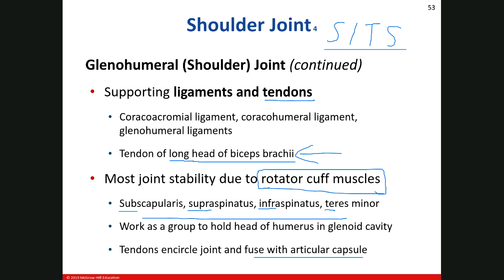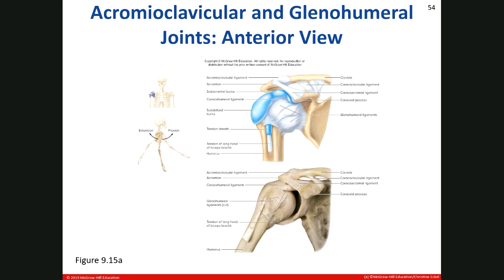Same thing here. People will complain of glenohumeral shoulder joint pain, and it could be one of their actual rotator cuff muscles, because that tendon inserts and fuses into the articular capsule, and it can be causing issues with the shoulder joint. So here's that picture that I wanted to show you. Oh, bummer. Oh, there it is. Okay, phew. So if you look here, a couple different things. Here's the acromioclavicular joint, and you can see all these different ligaments.